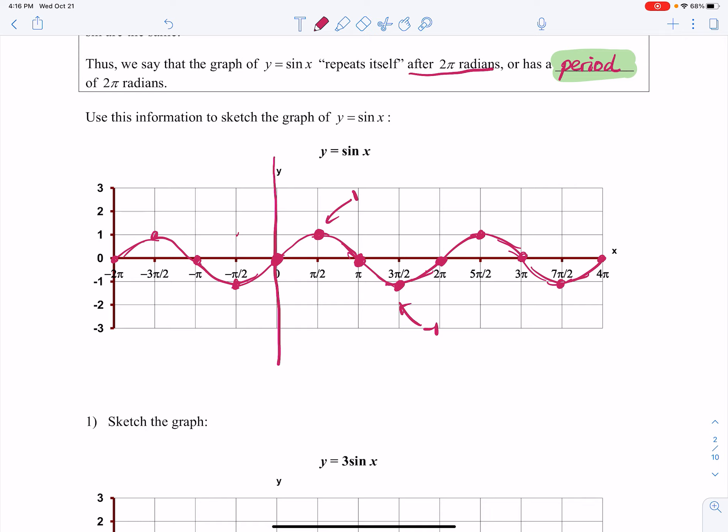At pi over 2, it hits its max. At 3 pi over 2, it hits its min. So it starts at 0, and we know it's going to start over again at 2 pi. In the middle of those two x-intercepts is another x-intercept. In between the first two x-intercepts is the max. In between the last two intercepts is the min. So these are the key pieces of the graph of sine that we have to understand. And cosine is going to be very similar to this.